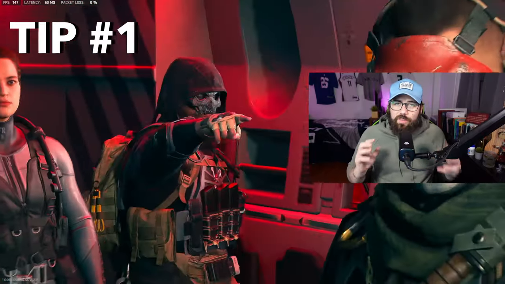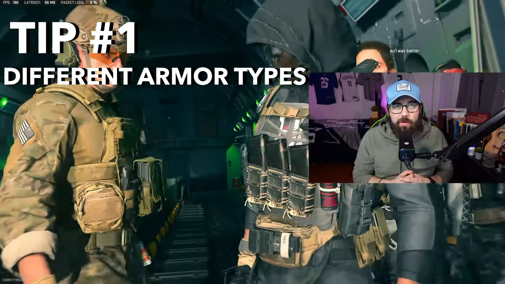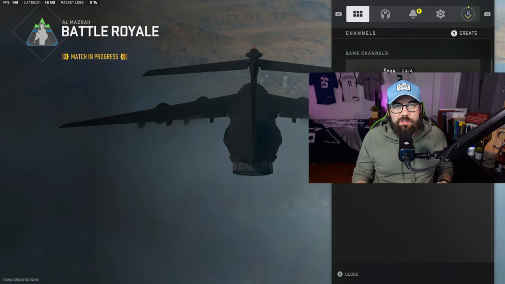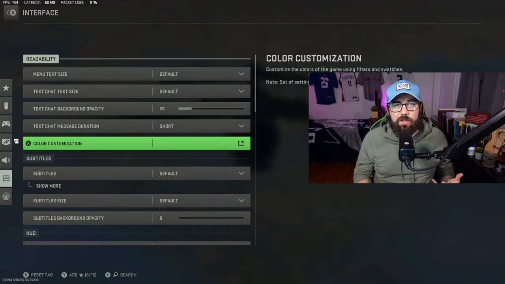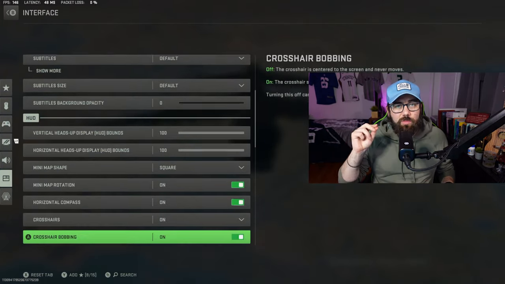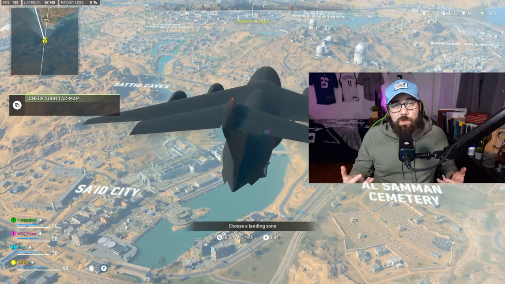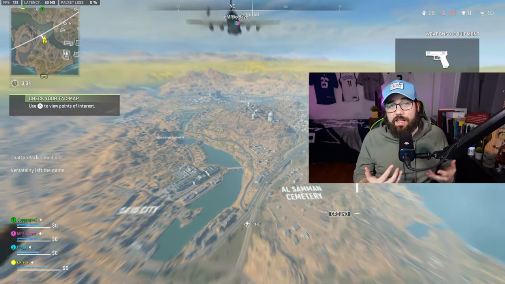Let's get into it. Okay, the number one and probably the most important tip for Warzone 2 is that there's different colored armor now. If you break someone's plates and you see a blue marker, that means that they only have two plates. And every time you break someone's plates, you're gonna see that indicator until they're out of plates. So if someone has two plates, you're gonna see the blue marker twice, and then you'll start to see the hit marker icons. If someone has purple plates, you're gonna see it three times until you finally see the hit marker icons indicating they're out of plates.